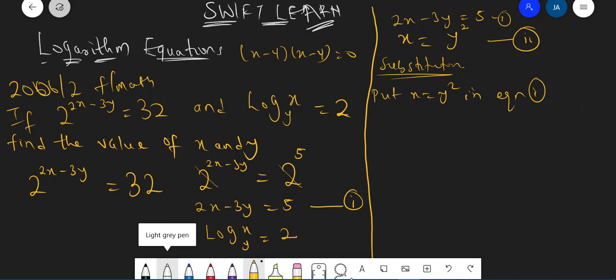I'll just do 2y squared. Do you see it? I put it here, minus 3y equals 5. Bring this one here: 2y squared minus 3y minus 5 equals 0. So can someone, let's solve this, tell me the answer. I'll give you 2 minutes quickly. So let me hear your answers if you are done.